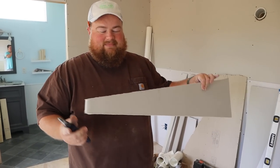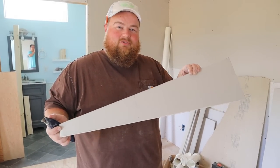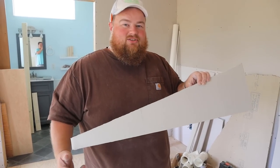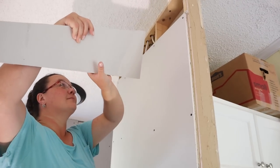This is the last piece of drywall for the pantry, bedroom, laundry room, kitchen, closet, kitchen. Last one. I present you the last piece.